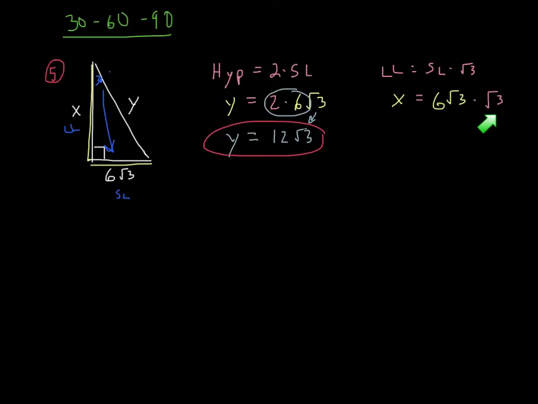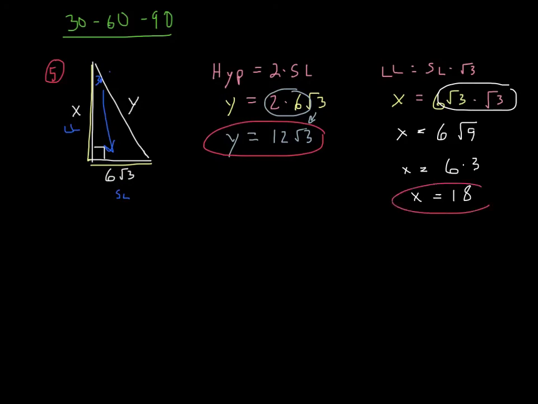This time, look, I've got two things inside a radical. When I simplify that, I get x is equal to 6 times radical 3 times radical 3. I multiply the insides, and I get radical 9, but we know that the square root of 9 is just 3. That one's a perfect square, so I get 6 times 3, giving me x equals 18. It simplified nicely for us, the radical actually disappears, and I end up with a nice integer answer, x equals 18.